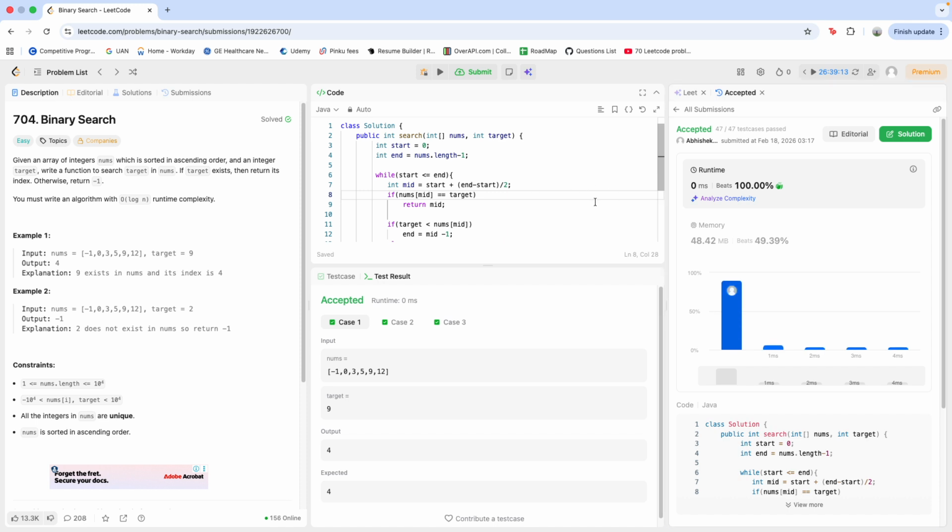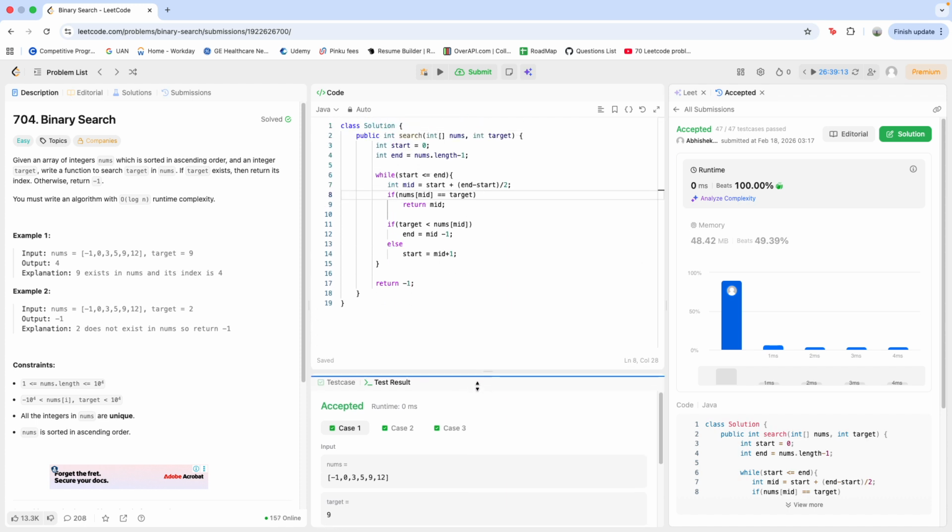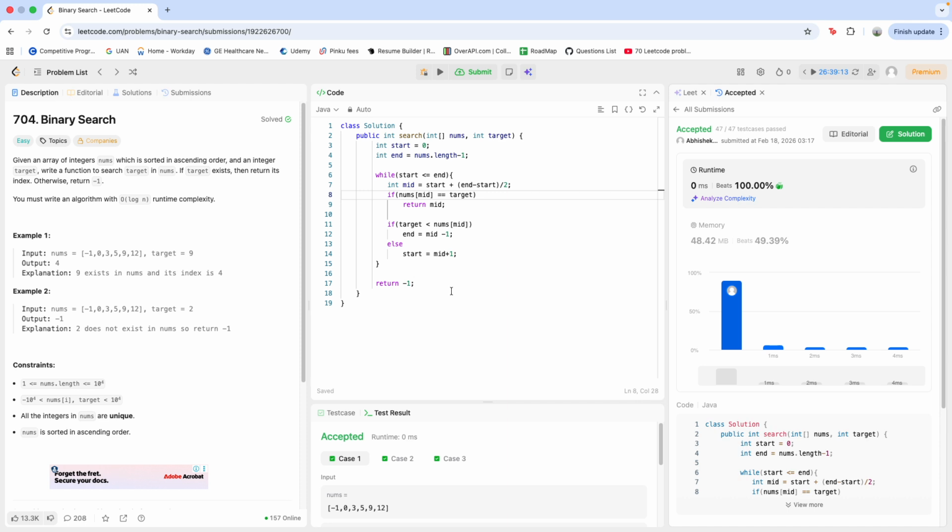Yes, so as you can see, this is what binary search is all about. It's very simple. Just try to write it three to four times, and you'll understand where it will be used. And please remember the tip: if it's a sorted array, please try at least once for binary search.